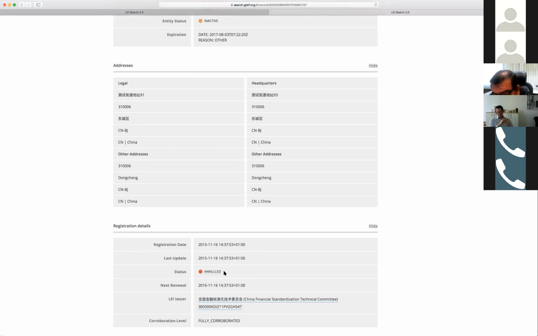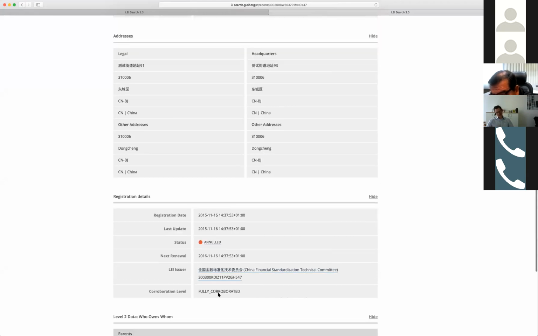request 2 LEIs, perhaps even with 2 different LEI issuers. But this is usually detected by our duplicate checking mechanisms or the challenge management facility. And then even in this case, we would keep both codes, but the one code would be highlighted as duplicate, and there would be a reference then to the active code. So you have full transparency actually of what happened.